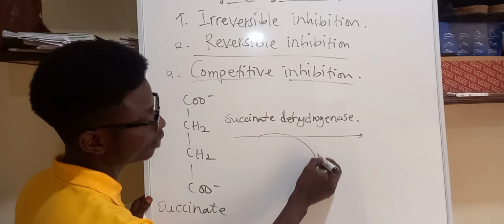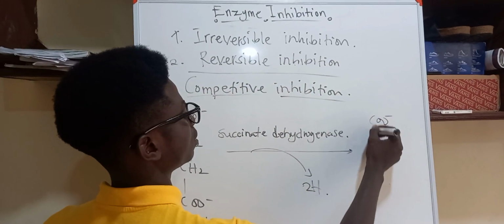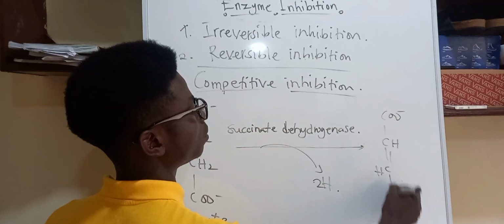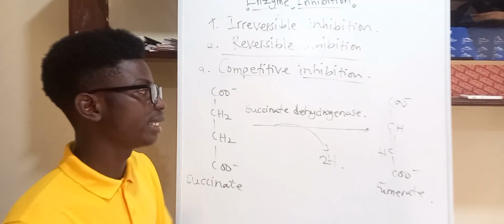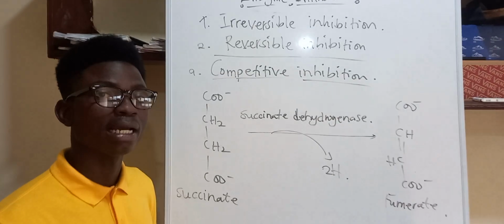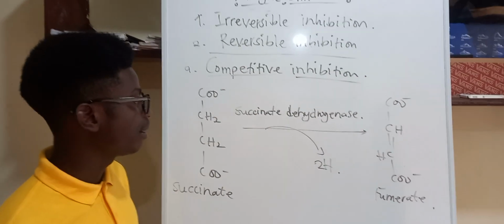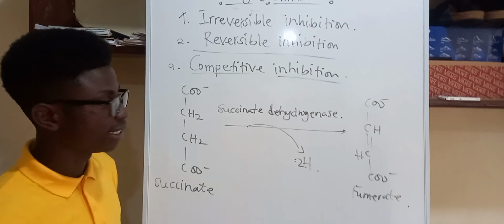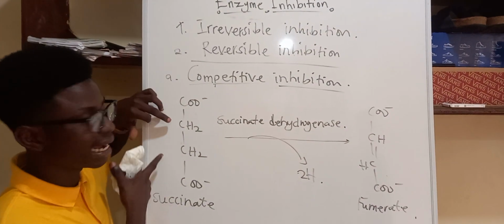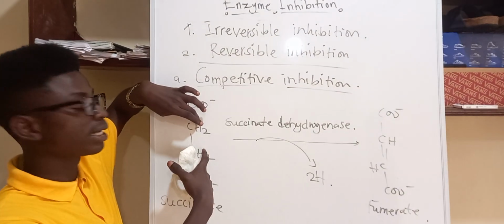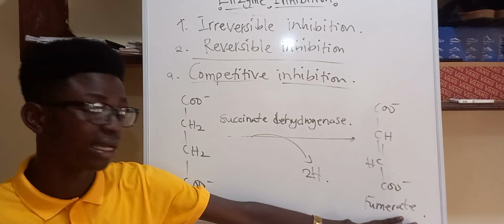So there is removal of two hydrogens here, to form the product known as fumarate. If there is the presence of H here, you form fumaric acid. But if it is in the ionic form as I've done on the board, then that is fumarate. So this is the reaction happening where this substrate binds to the active sites of the succinate dehydrogenase, which through its enzymatic activity removes two hydrogens from adjacent carbons. It removes one hydrogen from here, one hydrogen from here, to form a pi bond here. This is organic chemistry. So after forming the pi bond, you form the final product known as the fumarate.